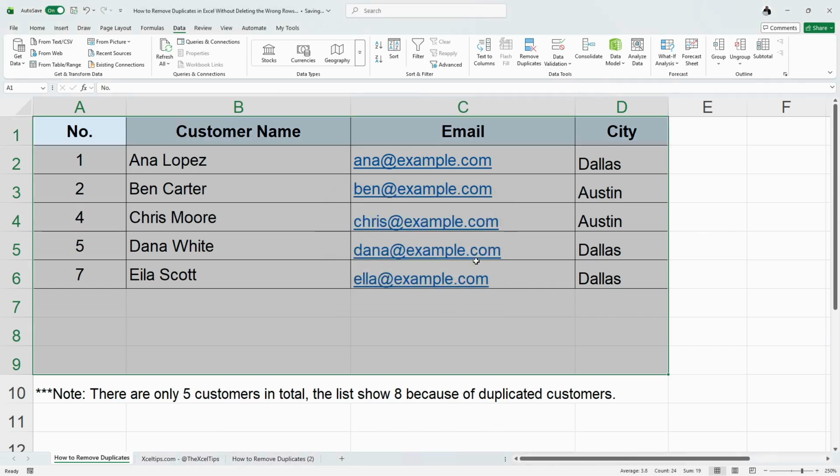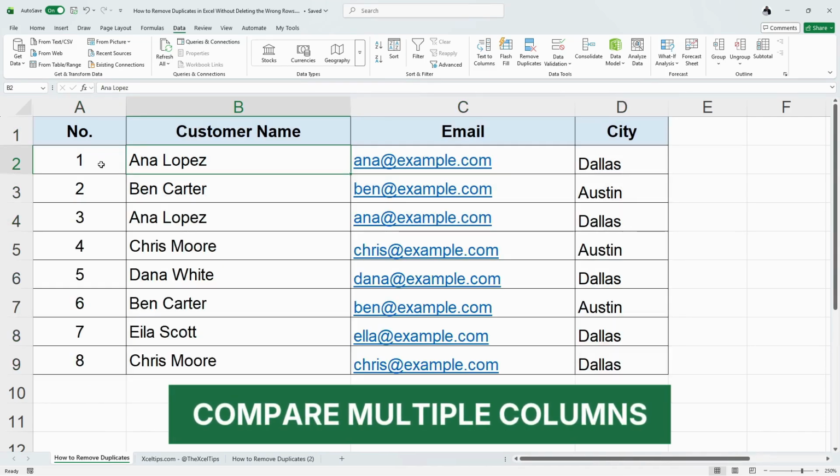That makes this approach useful when a field such as email, order ID, employee ID, or invoice number is supposed to be unique. But use it carefully.